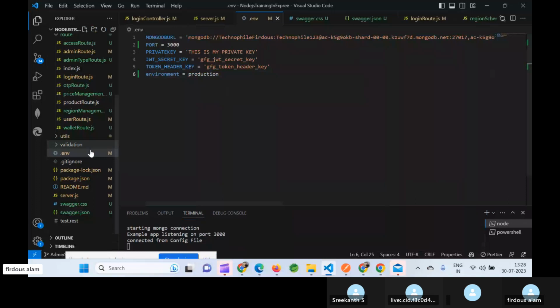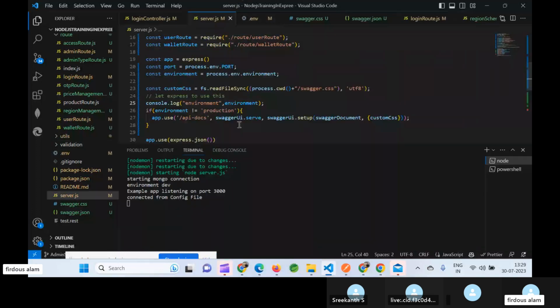My environment is dev, not equal to production, right? So this should work, right? Let me see. See, it works, right?